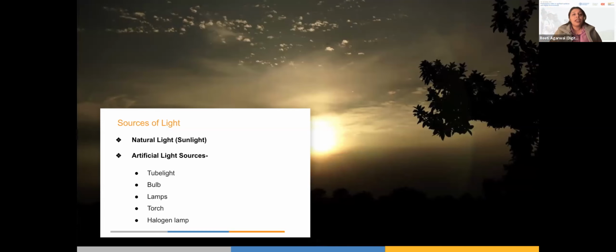And if we're shooting indoors, let's say at night or inside a house or a scene like that, then there are many other options of artificial lighting. You can have tube lights, you can have a bulb, you can have a lamp, or you can even use a halogen lamp or torches. So there are several options for that. And I'm sure many of us are aware of these ring lights that people have been using these days. That also works pretty well for artificial lighting.